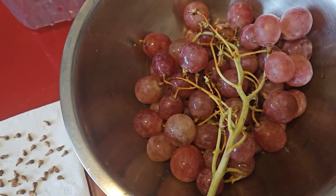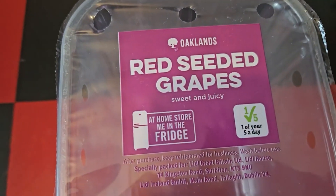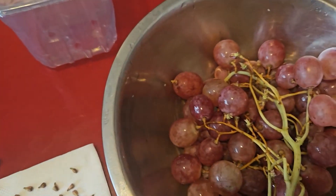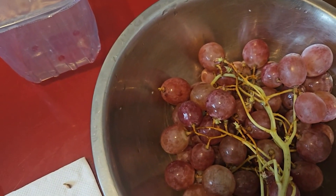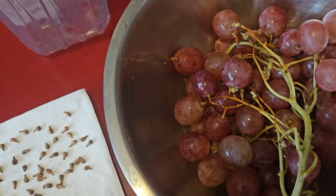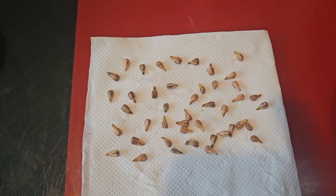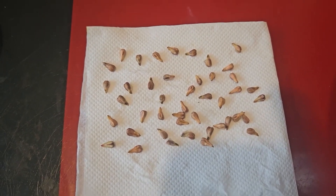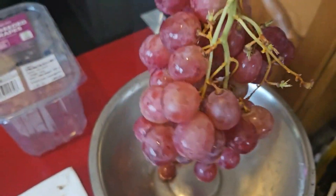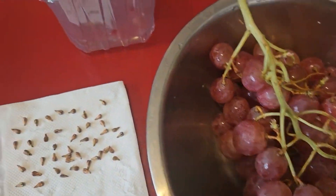Hello and welcome again to AA Home Garden. Look what I got from the shop - seeded grapes! I haven't had grapes from the shop for probably more than a year because whenever I go to the shop it's always seedless. So I haven't had any grapes for ages because I didn't have any seeds. I started eating them and yes, I'm gonna try to grow some more. I do have two grape vines in the garden but these bunches are huge.